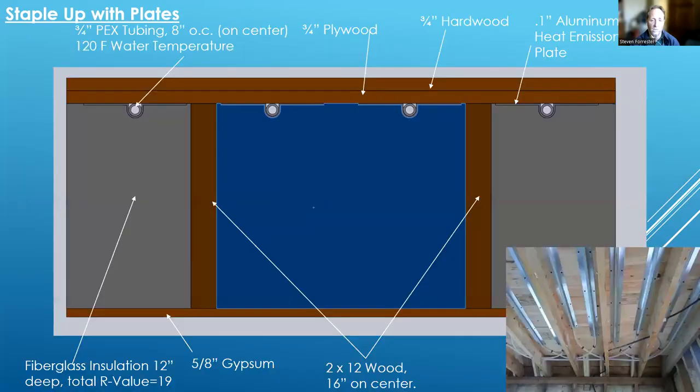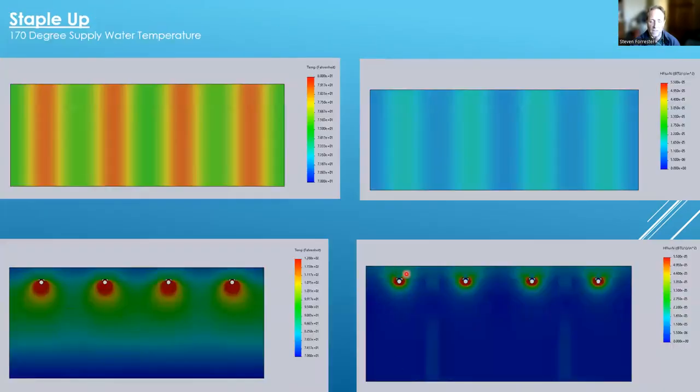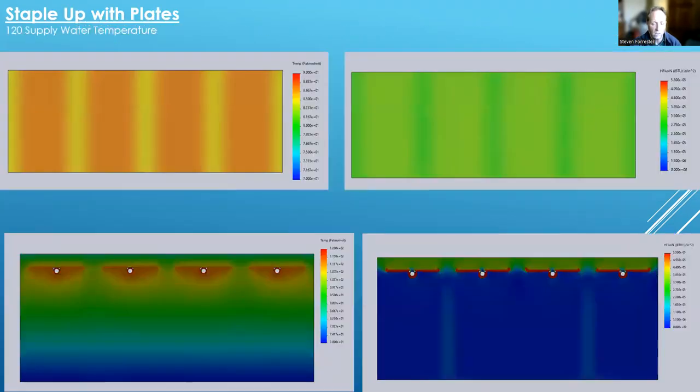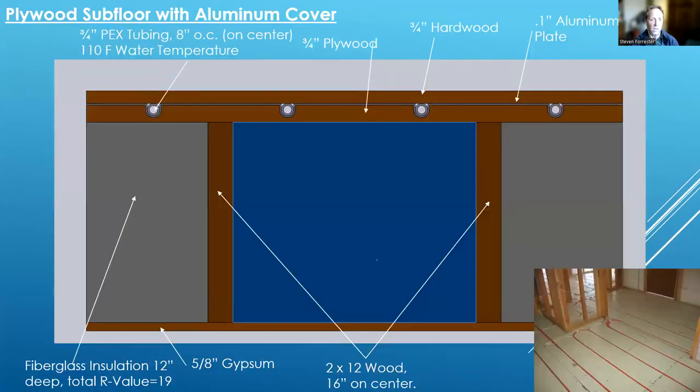We're just going back to this slide really quick. Energy is kind of trapped, right? And that's why I would call this a high mass system, because you can just see this very high amount of energy and high amount of temperature. These are the exact same scale. Well, the scale may be a little off. I think that's 120, and this one's 120 as well. So you can see the difference in the energy being trapped, the temperature being trapped, and then the energy here, and how it's being directed out of the floor system and into the room, which is where we want it.